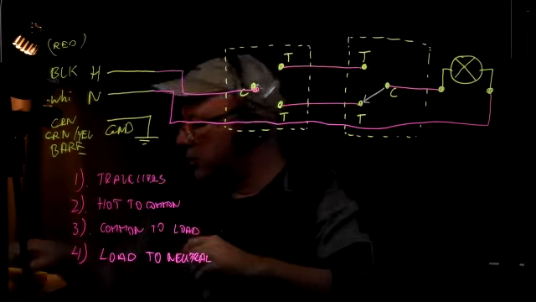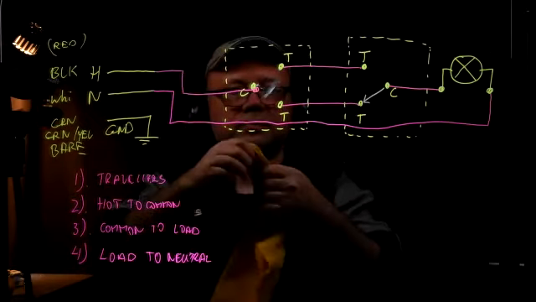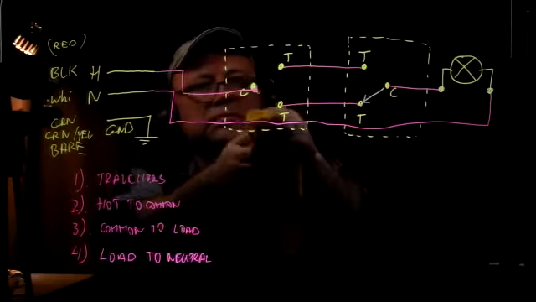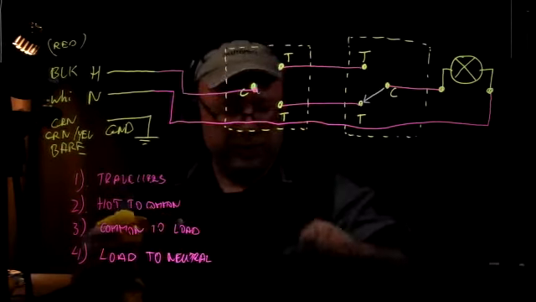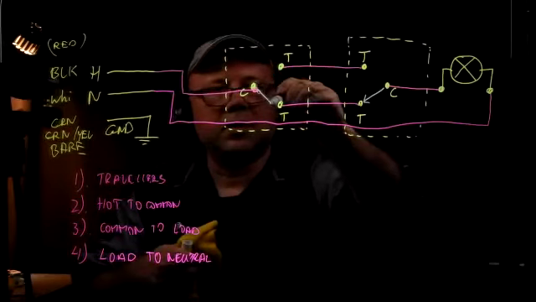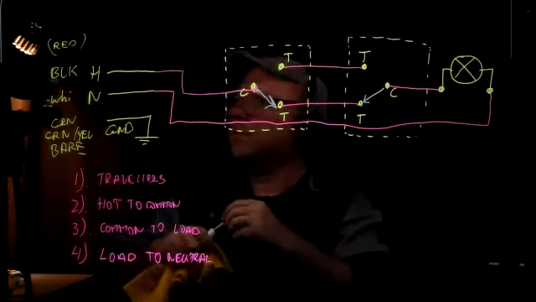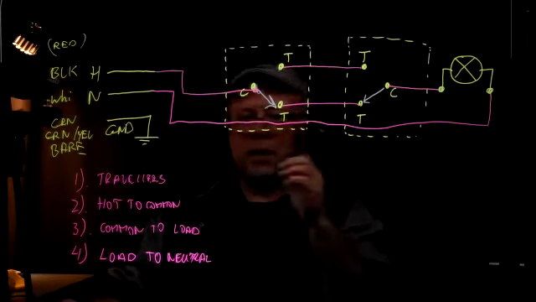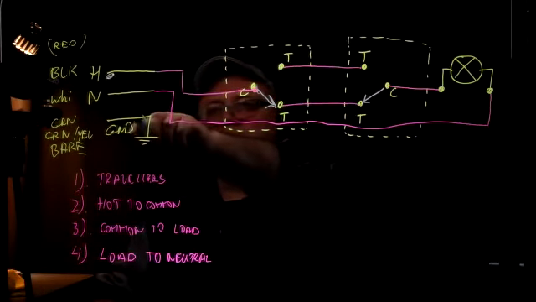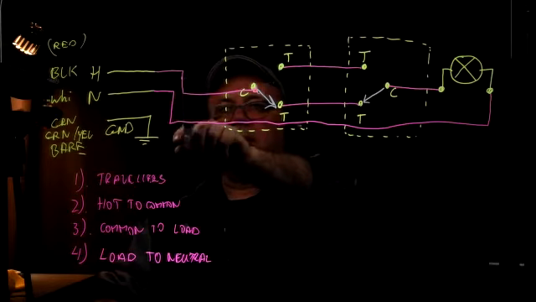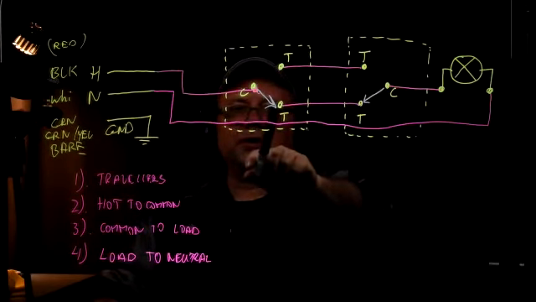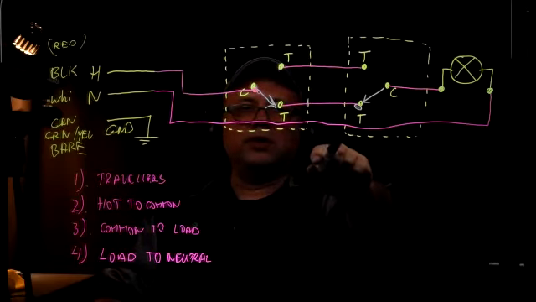We are going to connect that switch this way here. Let's analyze the current pathway. For this condition, the current goes from the hot. It goes here. Is there a connection? Yes, there is a connection. It goes this way here. Is the connection continuing? Yes, it goes through that.